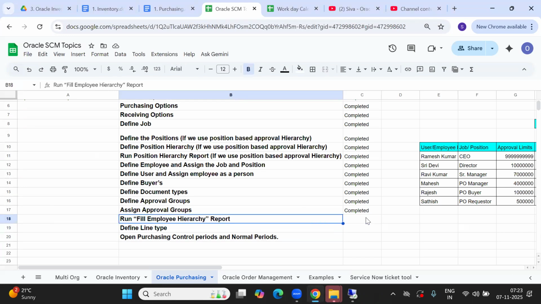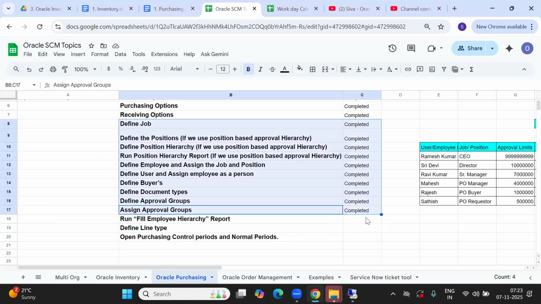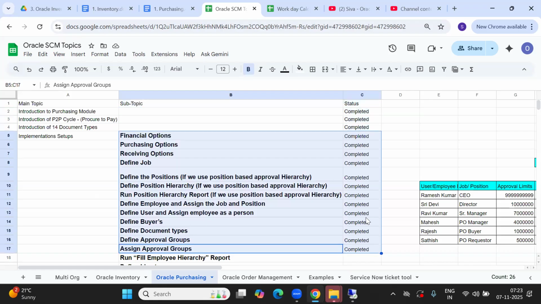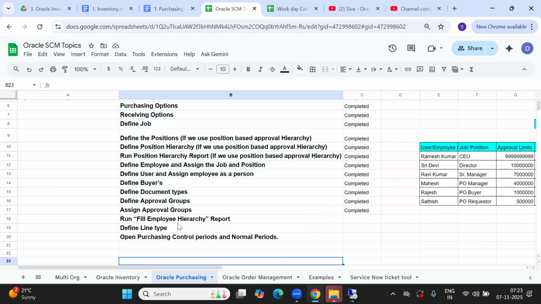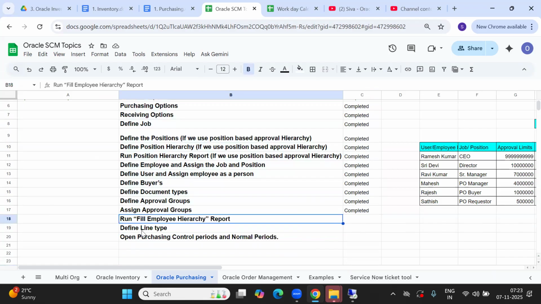After you are done with all the above setups, finally you have to go and run Fill Employee Hierarchy. Defining line type is an optional setup. Further, we have to open purchasing control periods.